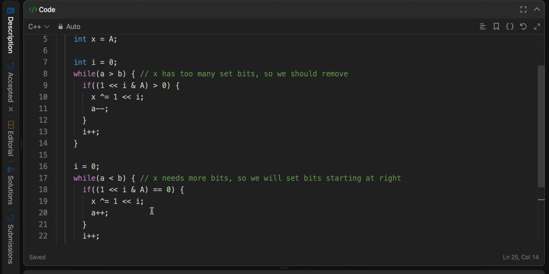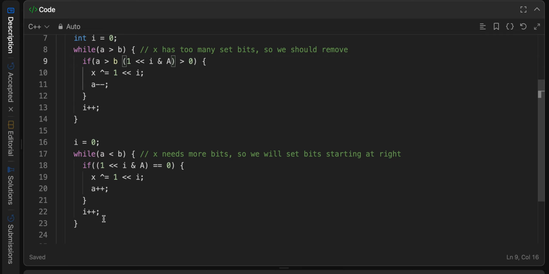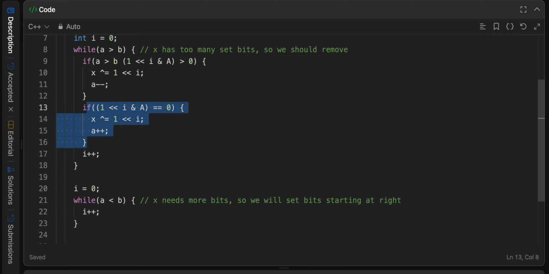I could have done a while loop and just put while a is greater than b, put it inside the loop, something like this, and then added this here as well. And then this is for if a is less than b.